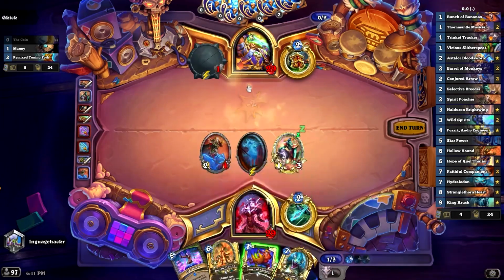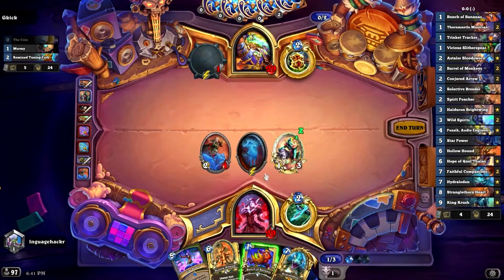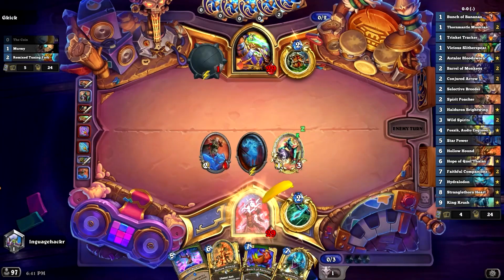So the question is, what am I buffing here? Buffing this doesn't help too much because they have to attack here anyways, and that's going to die. So I'm actually going to buff the Selective Breeder.